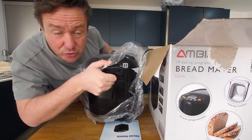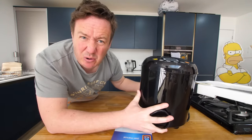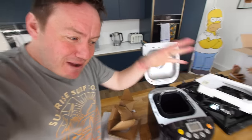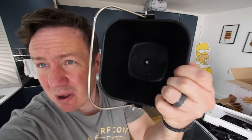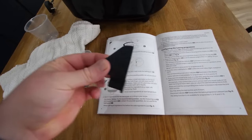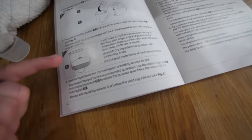I will be giving it away on Patreon, but it is quite the beast indeed. I mean, it's massive, but it's actually quite light — a little bit like how Andre the Giant came over when he kept getting lifted by wrestlers half his size. The bread actually gets made in this sort of bucket thing here. There's a stump at the bottom. There's also a kneading paddle, which goes straight on there like that. And this hook is for removing the kneading paddle.